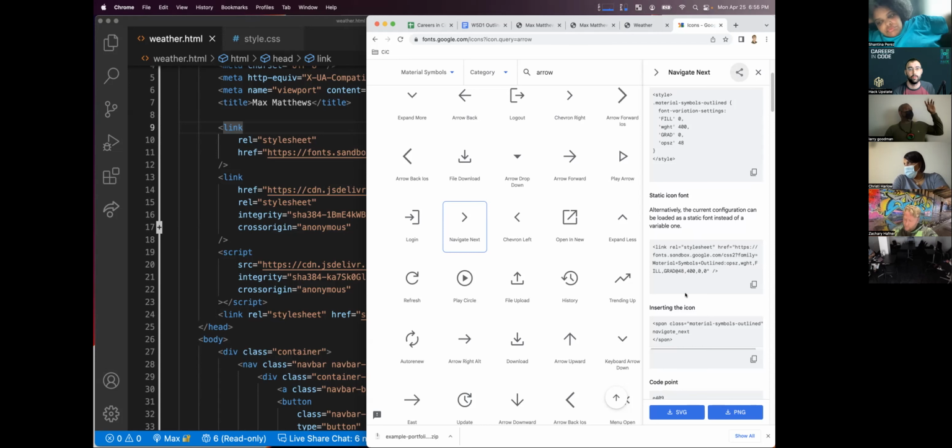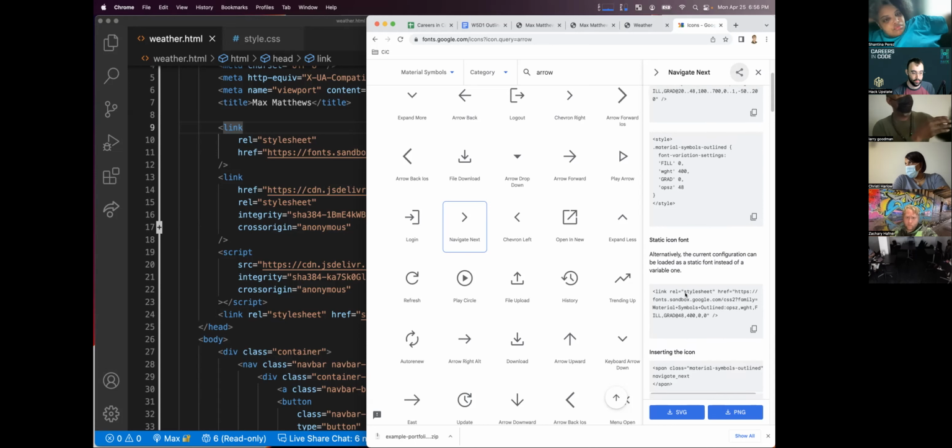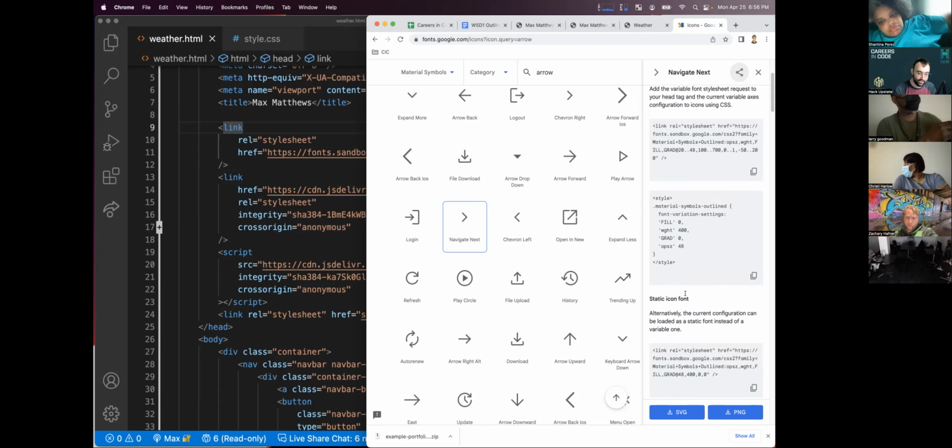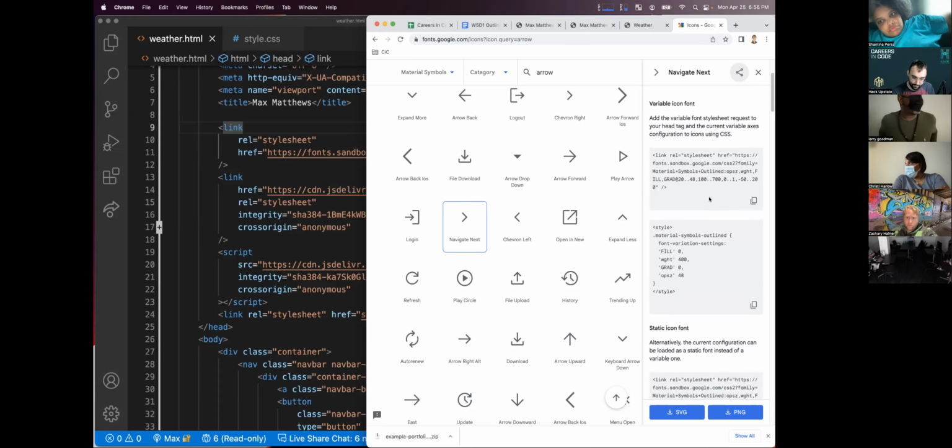Yeah, Larry. What's the difference between the variable icons, like if you go further up top, and the static icon fonts? Yeah, so to be honest, I've never used this. If you don't know, that's okay. We can skip it.